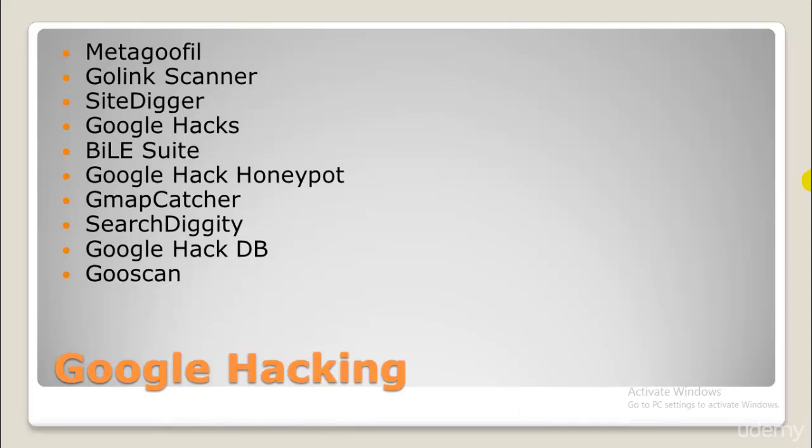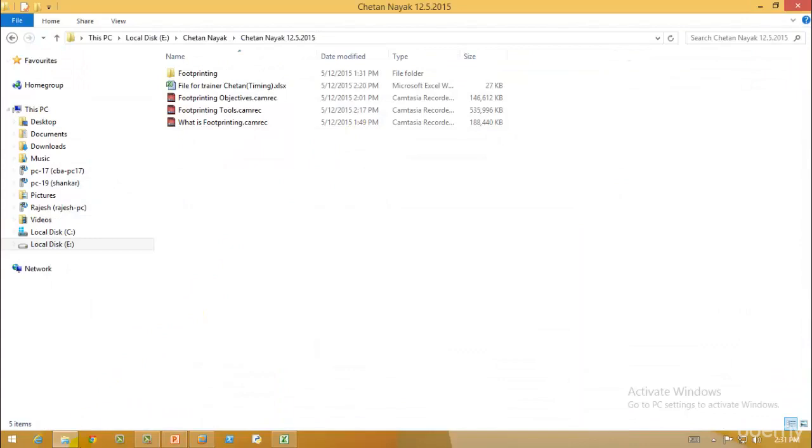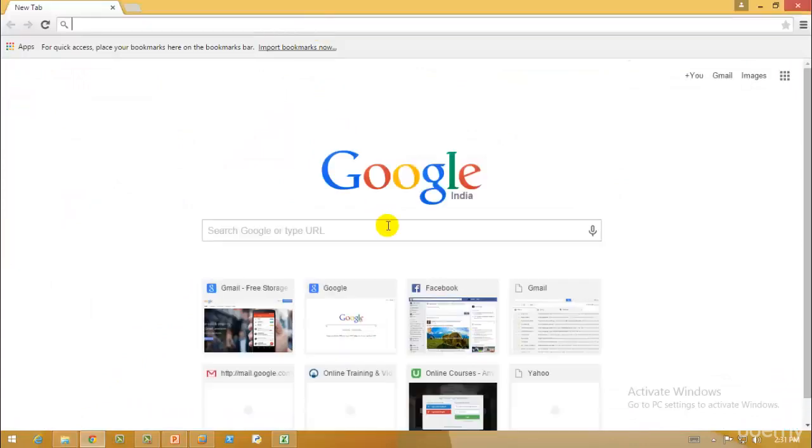To start with, we'll start with the first thing, that is the site: operator. The site operator in Google helps to find only pages related to a specific URL. I'll show you a few examples. Let's say I want to find information about a specific person or a specific vehicle on only a specific site. The most famous site for a bike would be the xBhp website, and I want information about some random bike or a person.